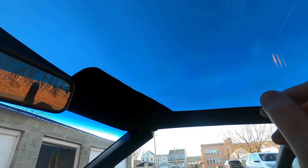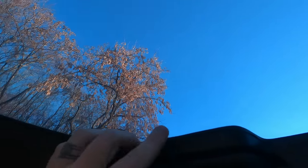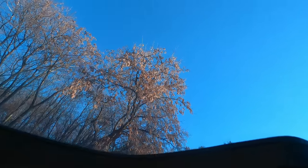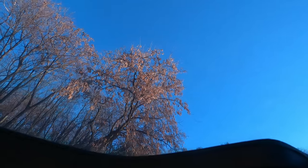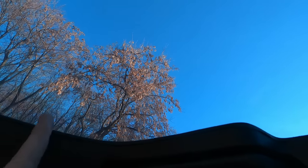Now, one thing to note about this top, and they all do this, is over time they develop these micro cracks. Because I didn't know a lot about these cars, when I went to look at this car, I saw these micro cracks, and I was concerned that it had possibly been in an accident. The Carfax said no. The owner I bought it from said he was unaware of it ever being in an accident. These little cracks are absolutely not indicative of the car having been in an accident. It's natural over time. And if you replace this top today, these little cracks would form in time. So if you're looking at a C4 and it's got some of these little cracks, that's perfectly normal. They all get that.